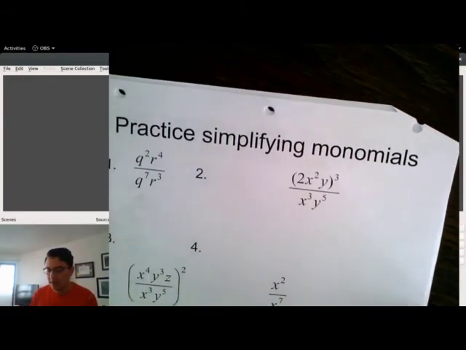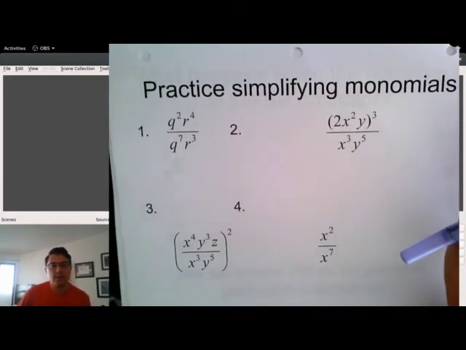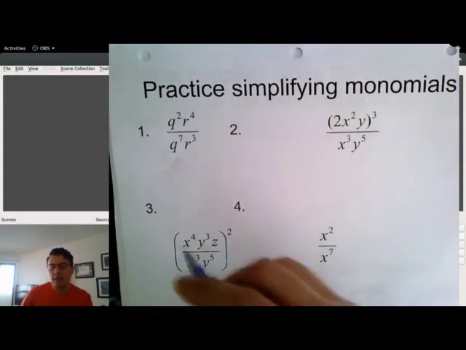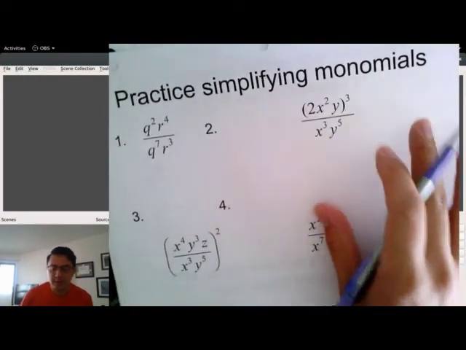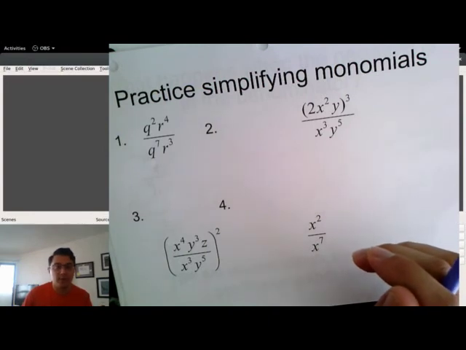Okay, next page. All right, so we have a bunch of examples here on the next few pages. I'm going to run through these a little bit quick. You will see the video. I'm going to try to speed up from this point forward so you don't end up with a 20-minute video of me just solving problems in front of you. I'll try to go through the following part fairly quickly.